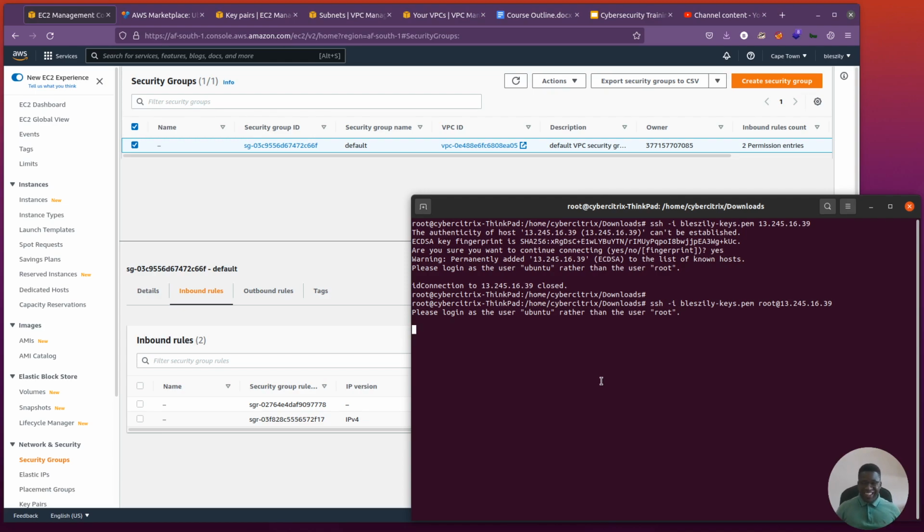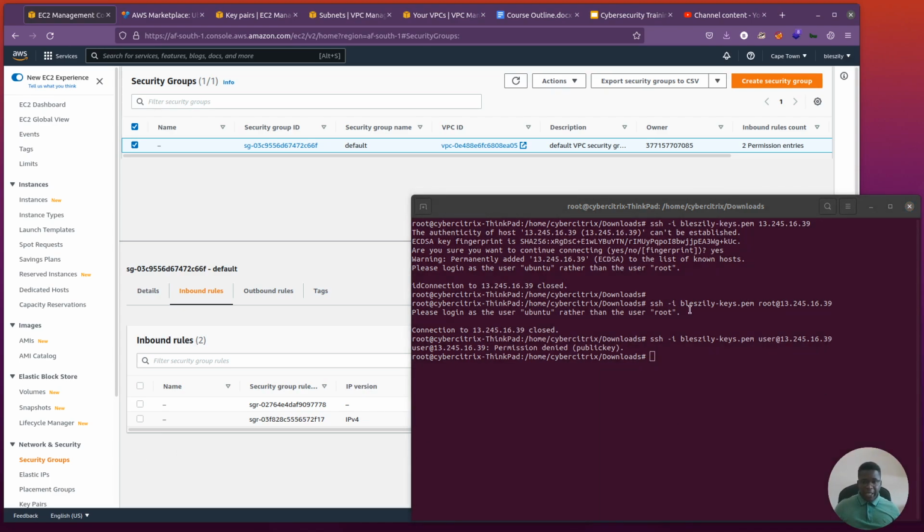Okay, all right. You may face this challenge, so I'm not going to cut this part out, just so you can see how to fix that. So let's use the default username, user. Okay, and we should be good to go. Permission denied, public key. That is the root key. So let's fix this pretty much in the background.